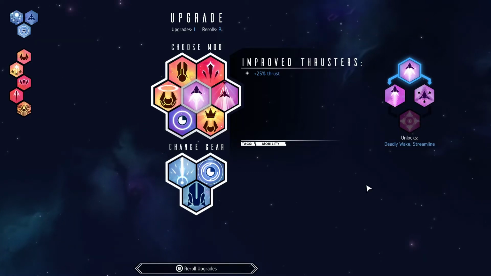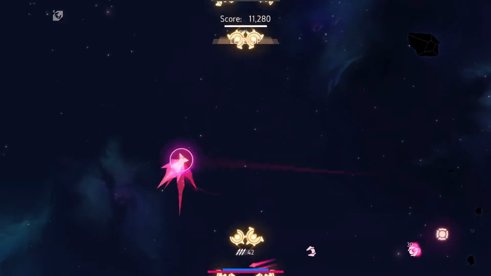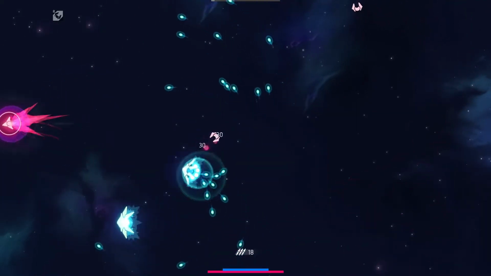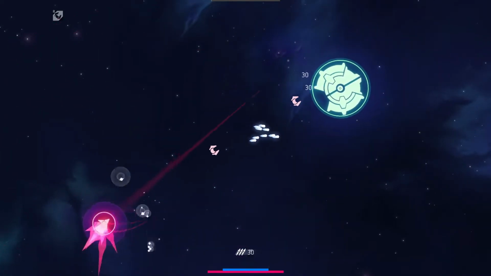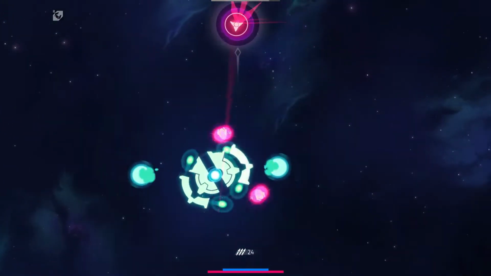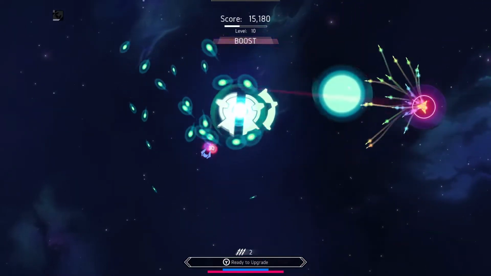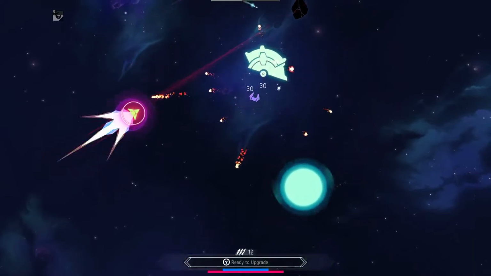Warp strike, we need blink for that. Could take essence sap. Terminate would be good. Take the improved thrusters first, just so we can start moving down towards blink. Very good. Don't like you as much, but you're not as bad once we get rid of the shields. Oh, hello. Definitely want a boost here. Get that rate of fire increasing. Come on, die quickly.